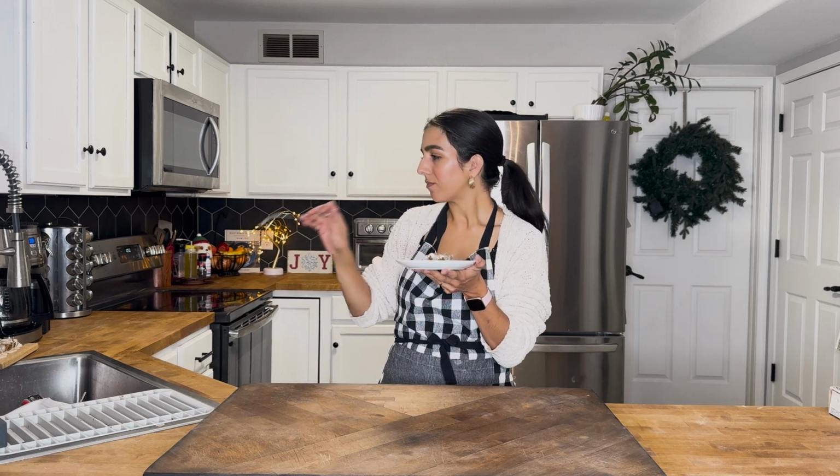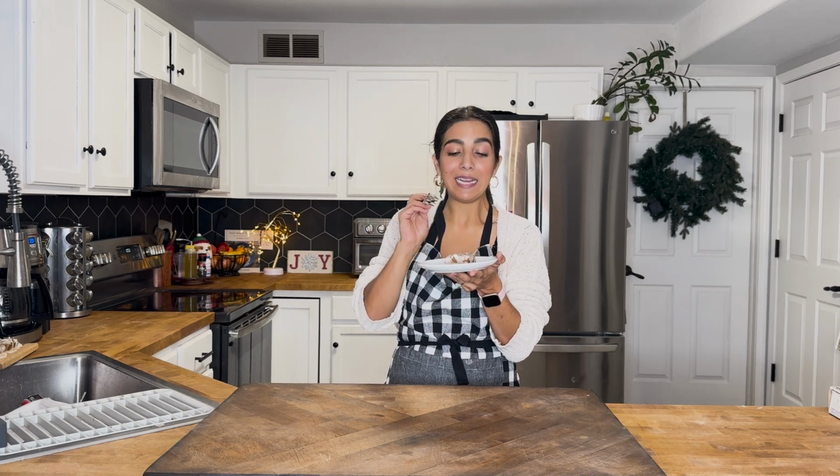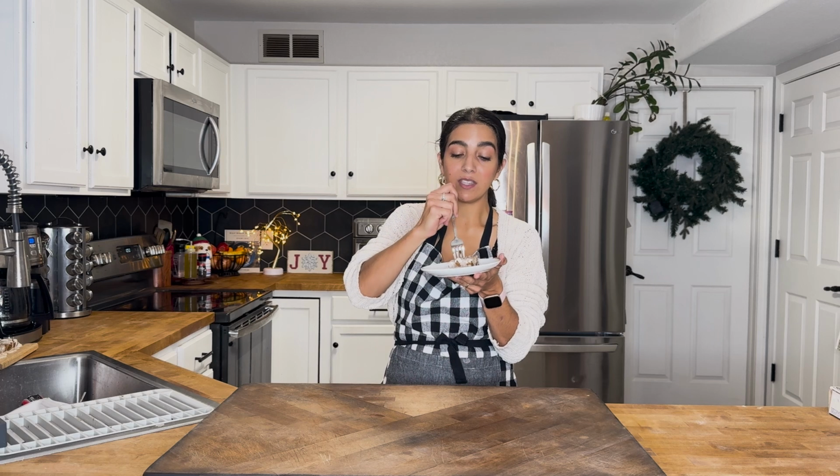I will say my icing was a little runny because my coconut milk was at room temperature. So there wasn't a whole lot of coconut cream. The coconut cream was pretty mixed in. So I tried putting it in the freezer, everything like that, but it kind of warmed up, so you can see it's kind of runny. And honestly, it's runny all over, but it's still really, really good. So I'm just gonna pop this in the fridge.